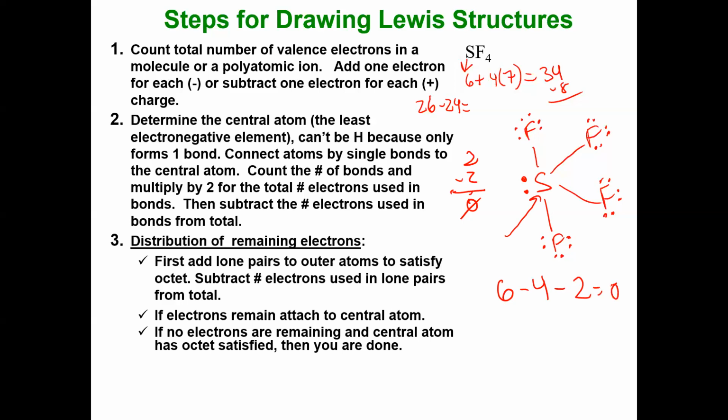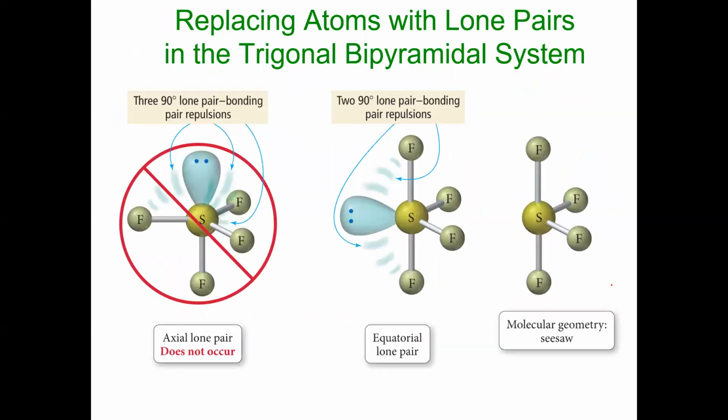And that was one of the bonding patterns I talked about in the other videos. Sulfur likes to have 6 bonds, no lone pairs, 4 bonds, 1 lone pair, or 2 bonds and 2 lone pairs. So in this particular case, it has a formal charge of 0, it's happy. So when we're done with the Lewis dot structure, we have to determine the electron geometry for the sulfur tetrafluoride compound. So how do we do that? Well, does the lone pair go in the axial position?